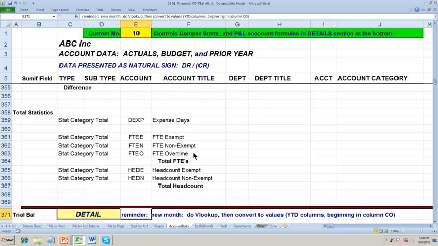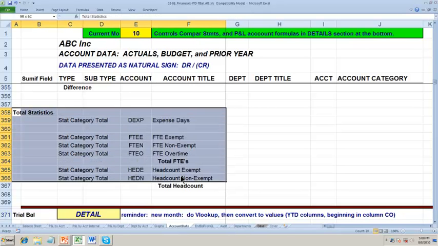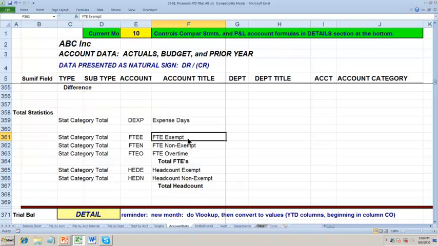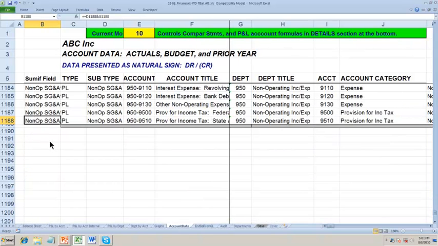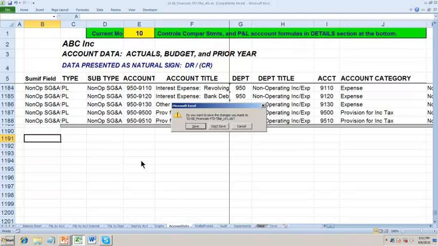And then much of the time we'll actually want some statistical data: full-time employees, exempt, non-exempt, overtime, head counts, that type of thing. And finally, on line 371, we actually start our trial balance, and this trial balance goes from line 373 down to 1188. So that may give you some idea of our model.